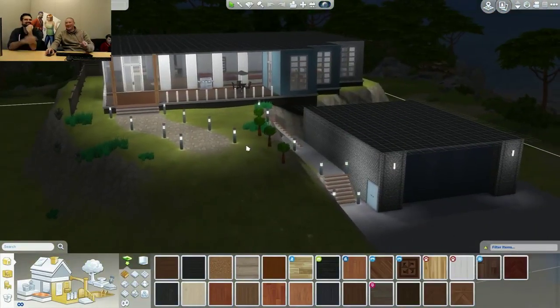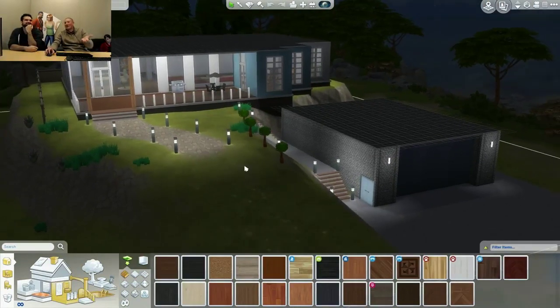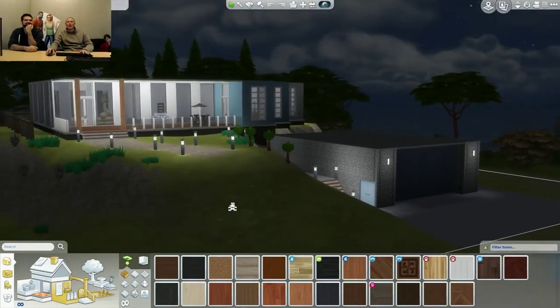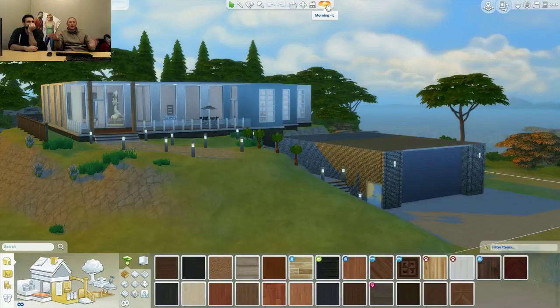One thing. Didn't you do it? Oh, you didn't do the whole thing? No, I built the whole thing, but the one thing I really took time to do and I'm proud of was I lit the whole thing at night, so I was pretty happy with that. One thing I alluded to on Maxis Monthly was I built a garage.